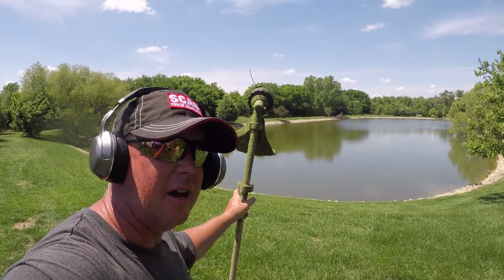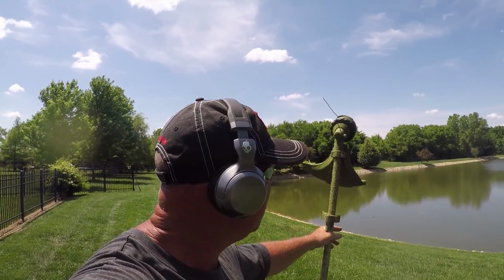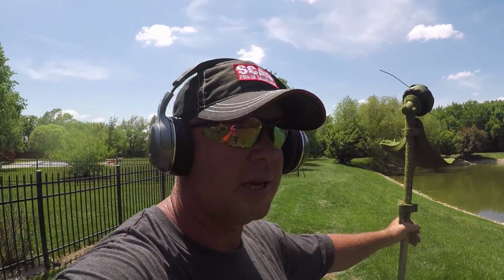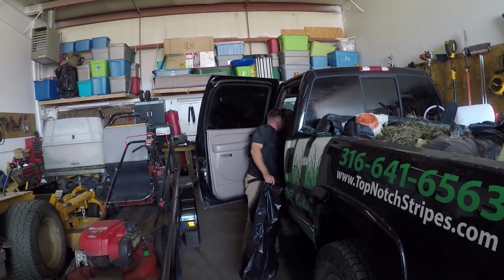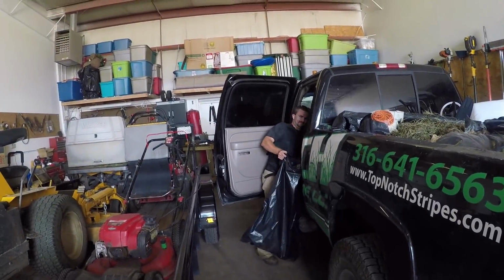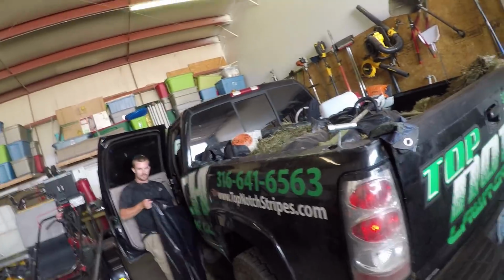So this is the HOA that we do. This is one of three ponds, and it's pretty thick right now, but looks pretty good though. It's not too bad. Takes us about 3 hours to do the three ponds and then the frontage area. It does have to be done. I mean, somebody's doing it.